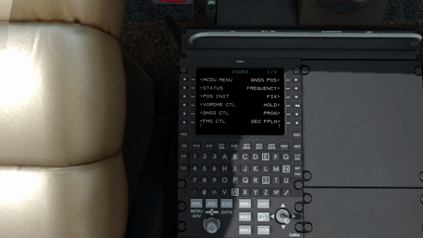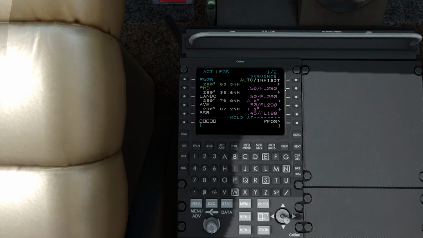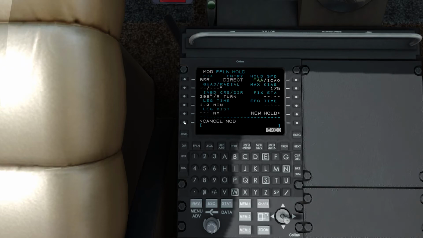Main things, you have your holds page right here, which you can pretty much set up all of your holds. So if you want to hold at, say, Bravo Sierra Yankee and Bravo Sierra Romeo, you can set it to hold. You're going to do a direct entry using the FAA's hold speed, a maximum of 175 knots, and 1 minute legs, your inbound course, and right turns.